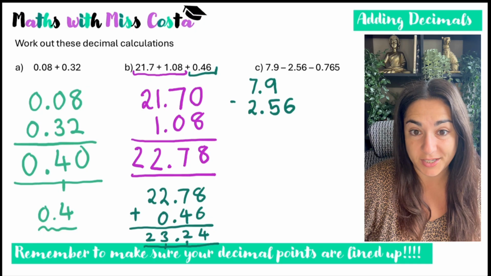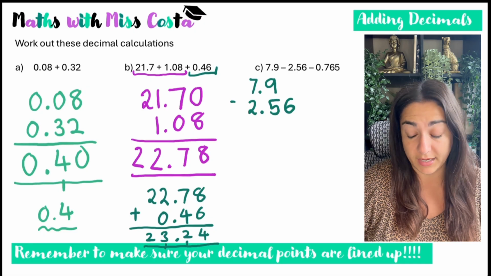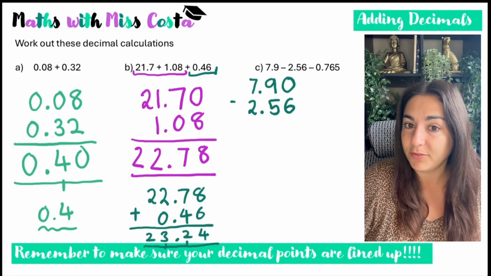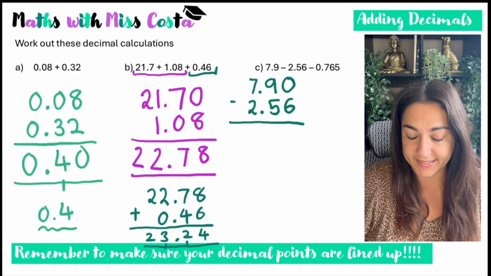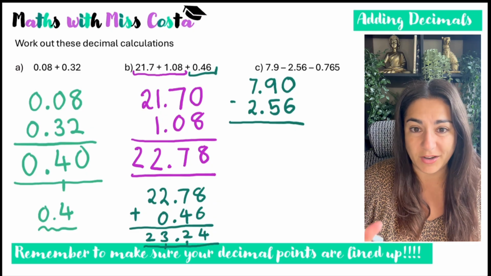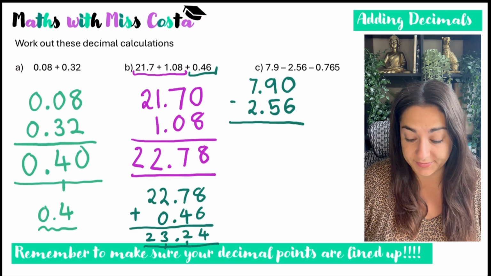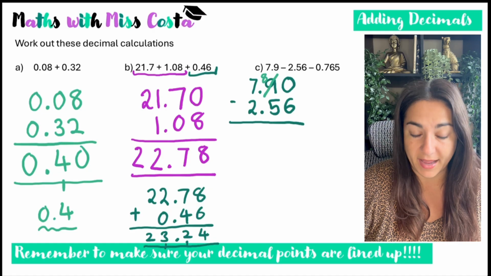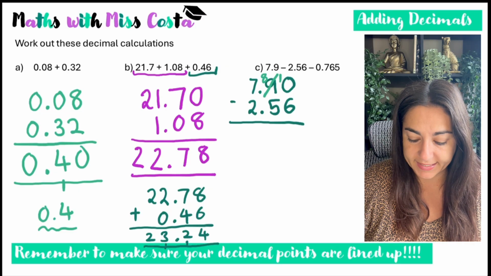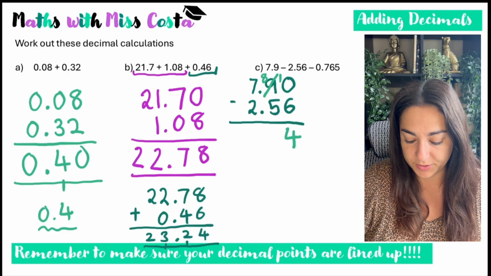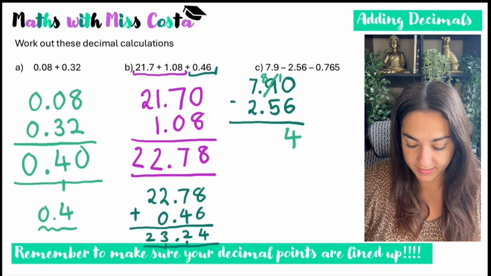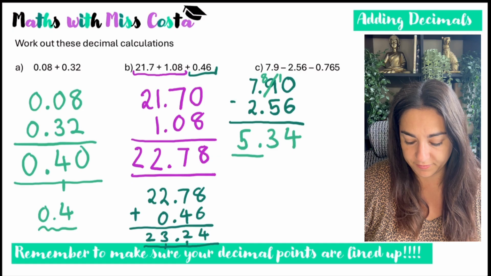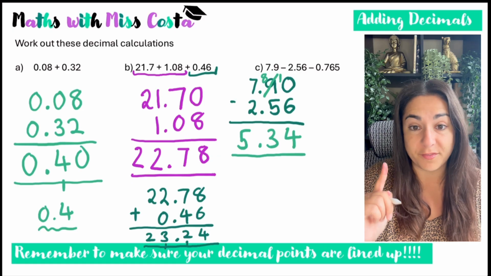So remember, especially with subtraction, it's really important you include the 0. Otherwise, it's very easy to get confused. So here I've got 0 take away 6 is going to be the first part that I want to do. Now I can't do 0 take away 6 because that's going to give me -6. So I'm going to have to borrow from the number next door. So I take 1 from that, that becomes 8, and I add it over here. So that's now 10 take away 6, which is 4. 8 take away 5 gives you 3, put the decimal point in, and 7 take away 2 gives you 5. So that would be 5.34 for the first part.